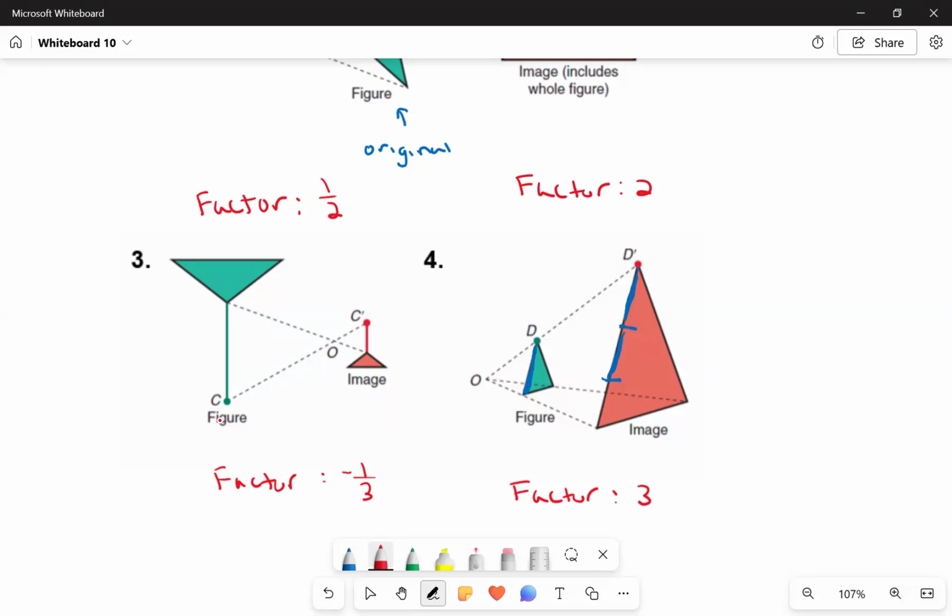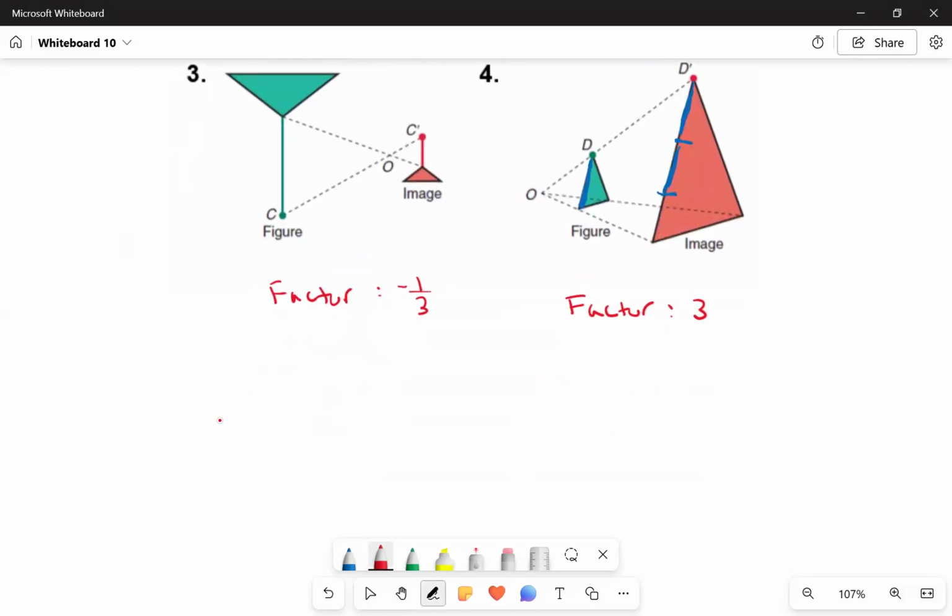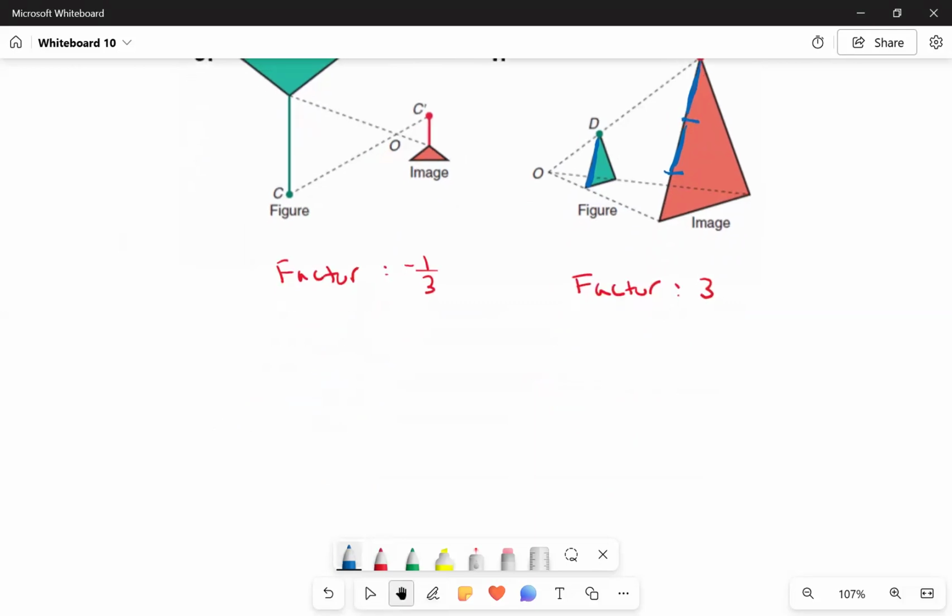Okay, so that's the whole idea behind scaling factors. We'll take it with a grain of salt when we don't give much information but a picture, all right? We'll approximate. Now, I would rather have a little bit more solid mathematical relationship. And that's where we're going to use the idea of similar polygons to help us. Okay. So here's what we know about similar polygons.